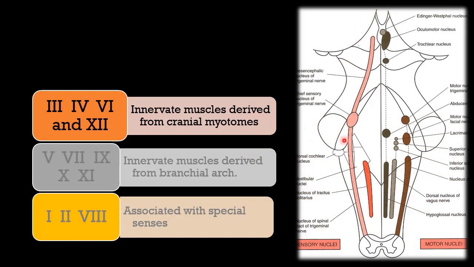This is the brainstem showing nuclei of different cranial nerves. Observe here, this is the oculomotor nerve nucleus, trochlear nerve nucleus, abducent nerve, and hypoglossal nerve. All these being general somatic efferent, they lie in line from midbrain to medulla. Oculomotor and trochlear are situated in the midbrain at the level of superior colliculus and inferior colliculus. Abducent is located in the pons at the level of facial colliculus.